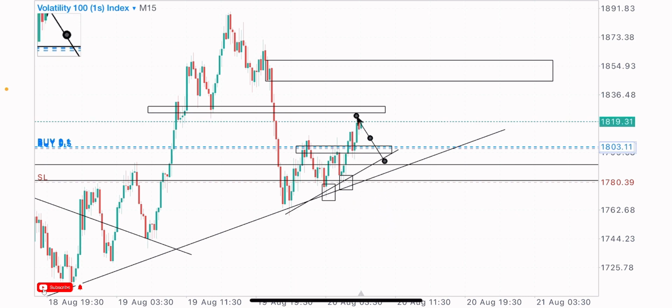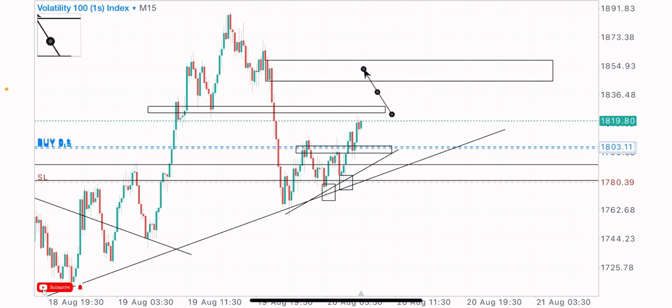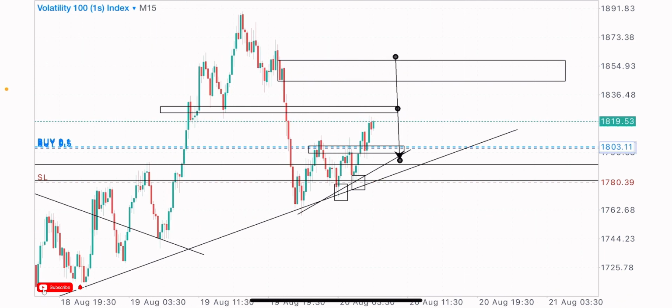So we're having our first TP at this point. On taking our first TP, we move our stop loss above our entry to secure the remaining positions, to stay safe in the trade. Then our next target is at this point. Our final take profit level will be at this zone, because we're expecting market reaction at this point; the market is likely to reverse back to the downside at this zone.